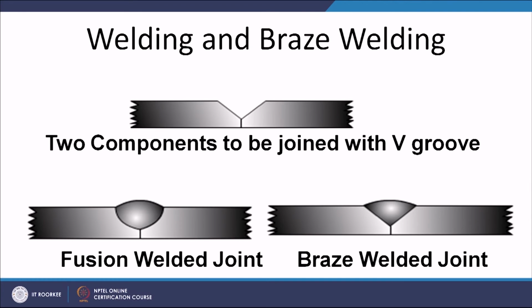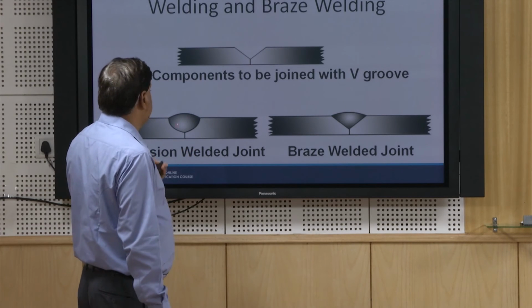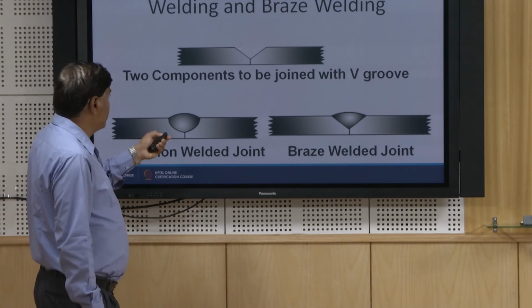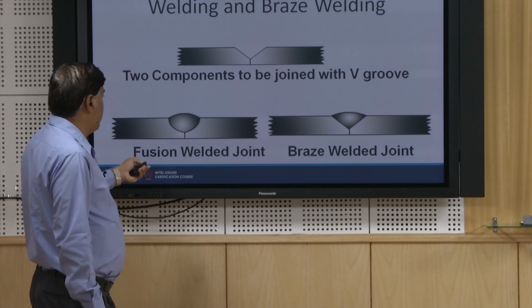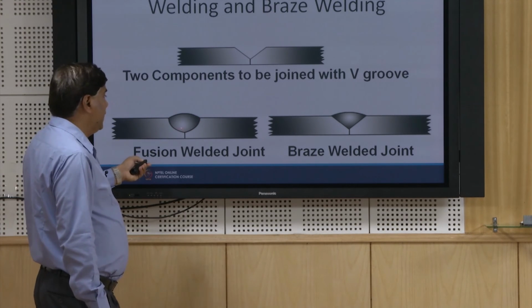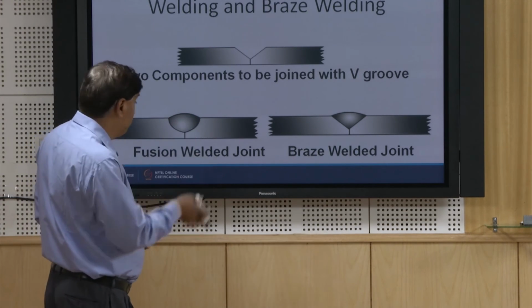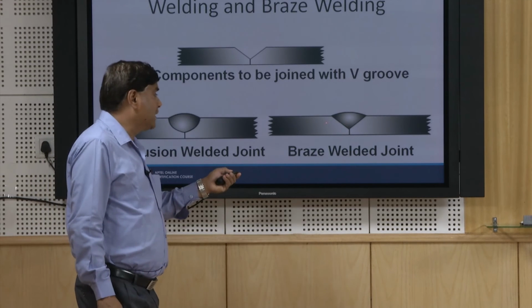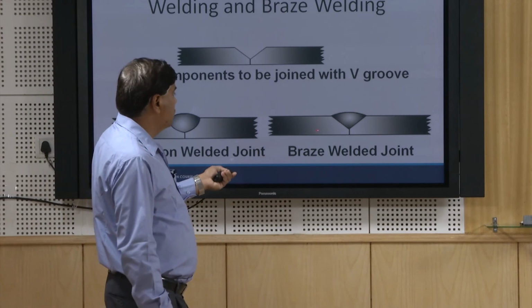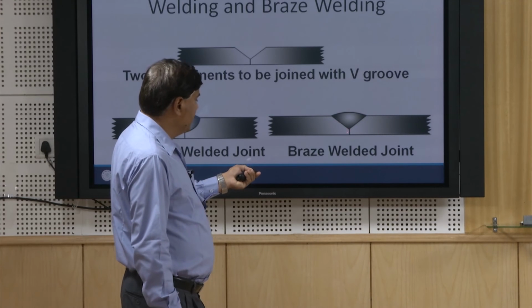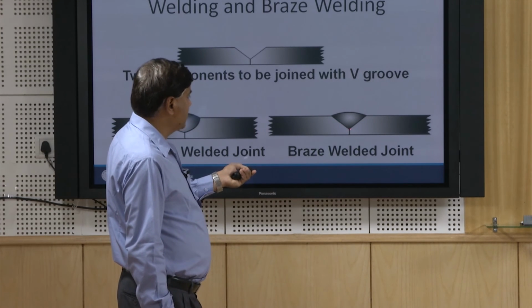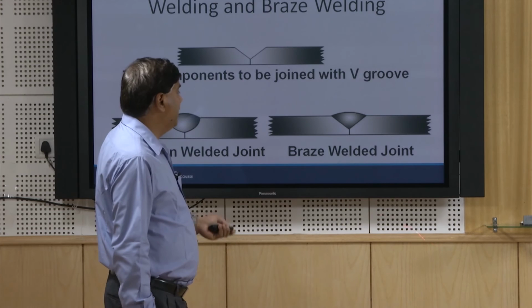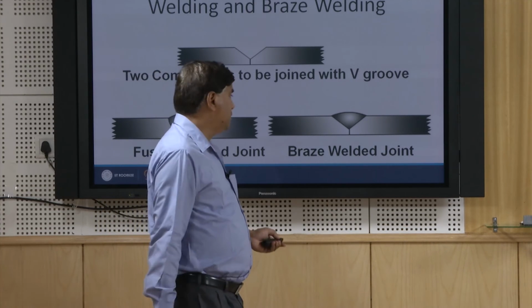Like initially, if the edges are prepared like this for developing the joint, in case of the fusion weld, the fin surfaces are melted and we get the typically curved geometry of the fusion boundary, while in this case there is no fusion of the fin surfaces. So, the fin surfaces remain straight, the edges remain straight, only the gap is filled in by the brazing material.